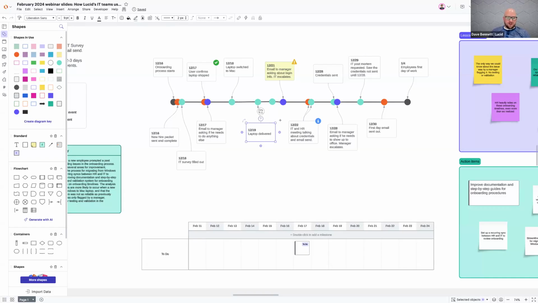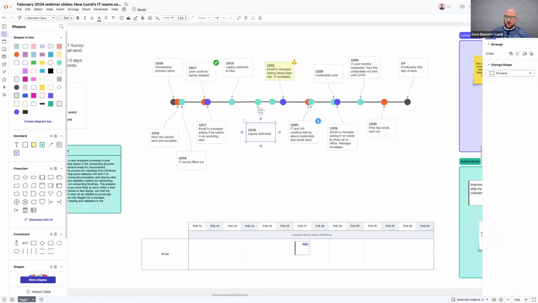The way you do that is you go ahead and click on a shape. And in that top right-hand corner, you can open up that context panel. Now, the base option is going to be layout. This is going to be like custom shape options, depending on the shape that you're looking at. But if you go ahead and then click on data, this is where you can actually add custom properties.